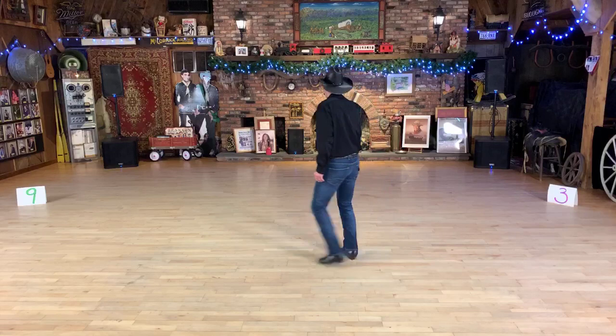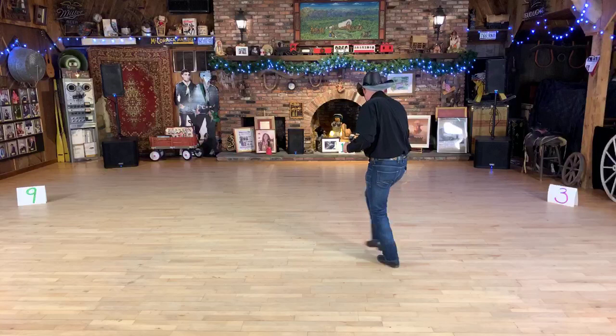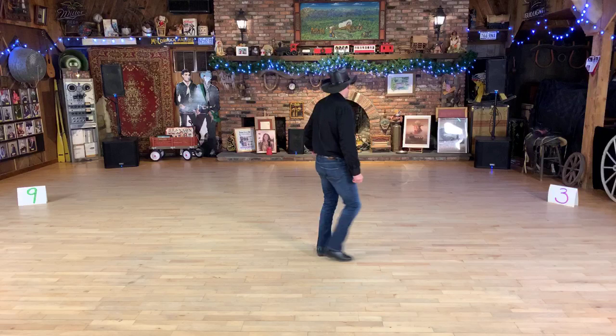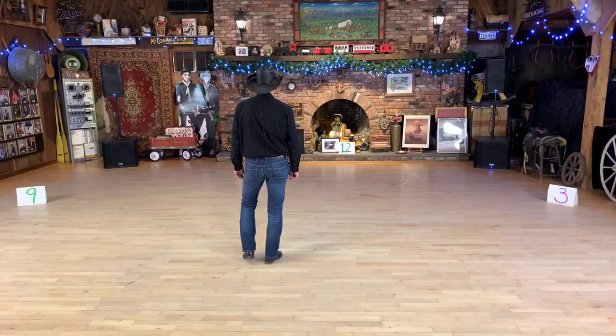A lot of people call those scissor steps, right? Because you're crossing over and then you're doing the scissor with a side together and you cross again, side together. That's a weighted step. You bring that foot in and put the weight on. Let's practice that scissor step. Ready with the left, cross, hold, side together, cross, hold, side together, try it again, cross, hold, side together, cross, hold, side together, and the weight's on that right.